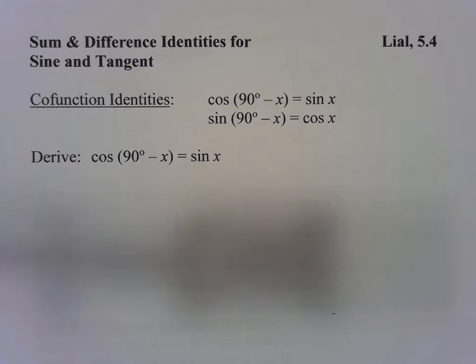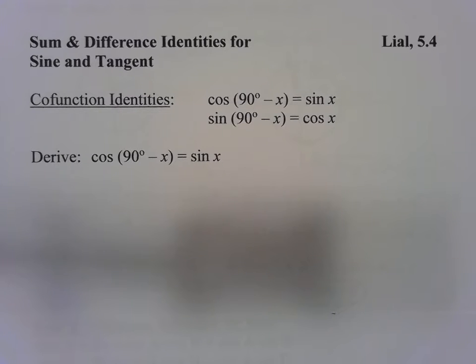In this video, we're going to talk about the sum and difference identities for sine and tangent. I want to take some time to derive a few of these for you, just so that you can see how they are building one upon the other. So we're going to start with the cofunction identities.